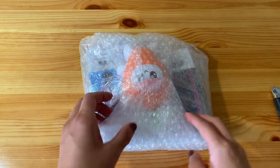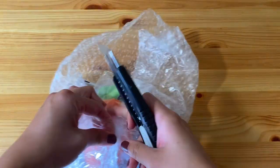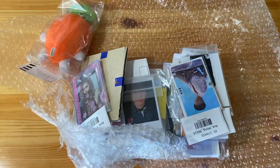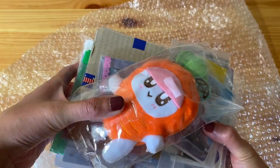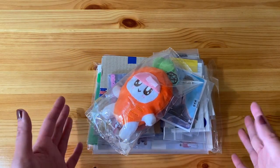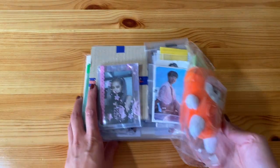Ta-da! Look how small this is. I'm so excited. Let me cut open into this bubble wrap. So I just went ahead and ripped off some of the tags on here. I know I've left them in previous videos and you guys already know my full name, but I figured I would just do that anyways. So in front of me is my little small NeoQ order. We will just go from the top down.